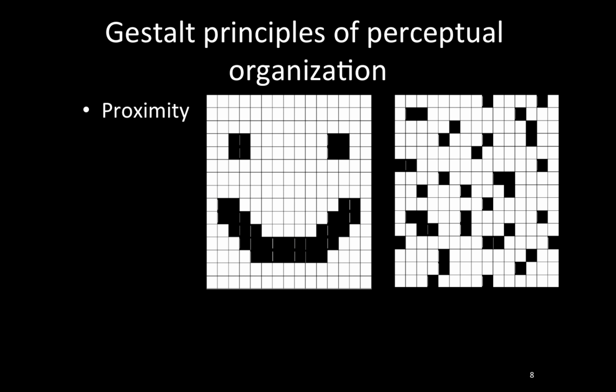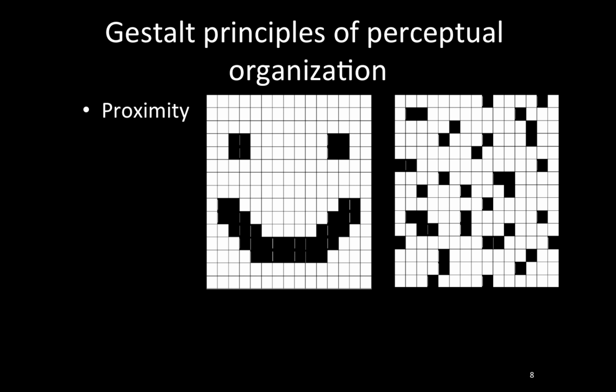So there are a few different Gestalt principles that I think are important for us to become familiar with, not just for understanding perceptual illusions, but to understand humanity and how the human mind works. The first one is called proximity, which, just as the word would imply, has to do with how close things are to each other.